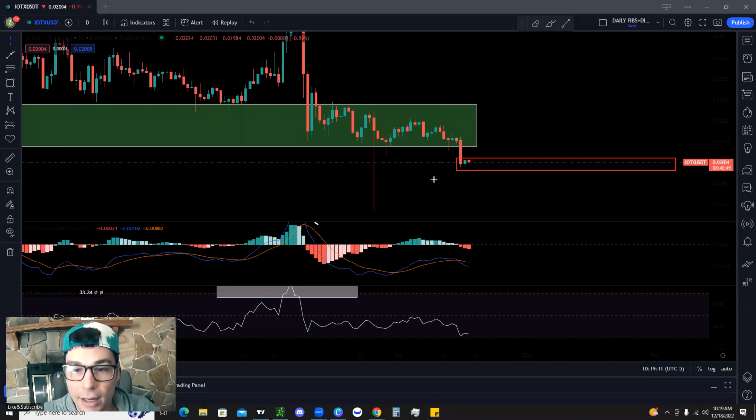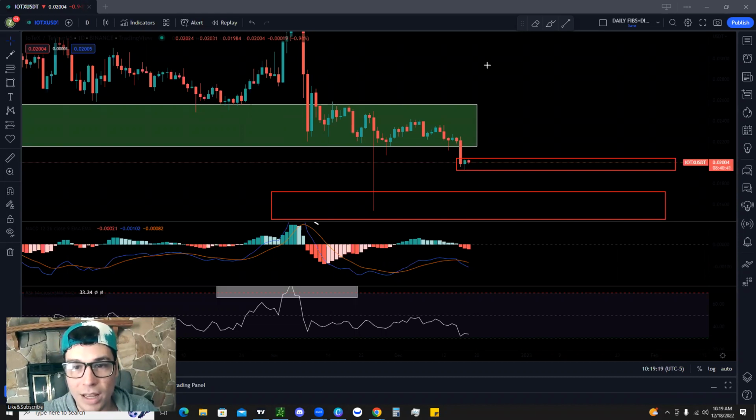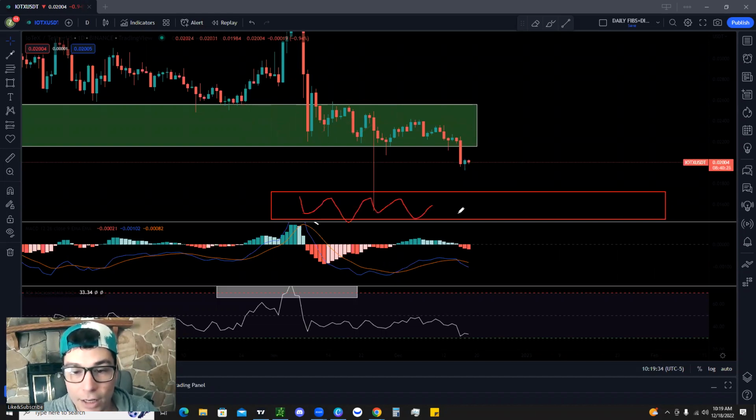And then you can go ahead and your previous demand zones are going to now turn into supply zones, right? So if let's say we establish a new zone down here, okay? We establish a new zone down there, and then we come up and now we have this area that was a previous demand zone. This will now be a supply zone. So we'll change the color of this to red, and we can look for our tools and our strategies to see, all right, if we're in this area here after we've established some new demand, are we going to get a MACD buy signal? Is this thing oversold? You know, what is everything looking at?